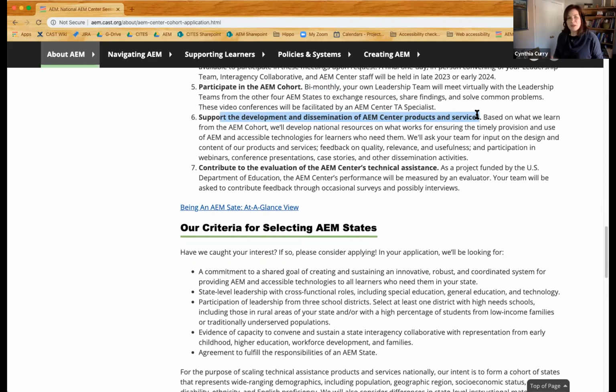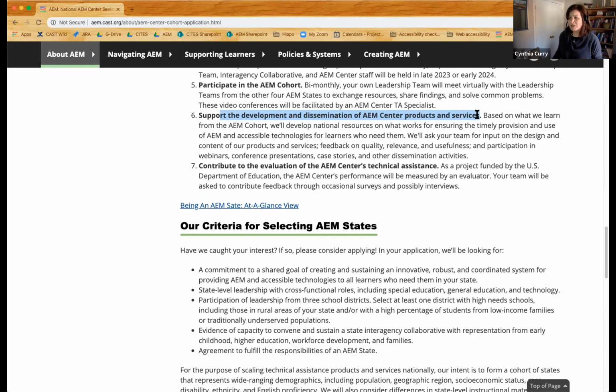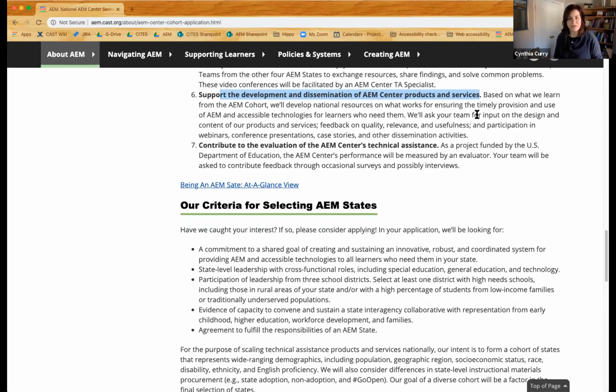So we want to make sure that we're co-developing our technical assistance with the AIM cohort. So as we're working with the cohort, we'll obviously learn a lot about what's working and what's not working in improving the provision of AIM for individuals with disabilities across the state system. So we'll be asking you to help us with the development of some of these resources, ask you to serve as quality assurance reviewers of the TA that we're developing, and also ask you to support us maybe in some of the delivery of that as well.